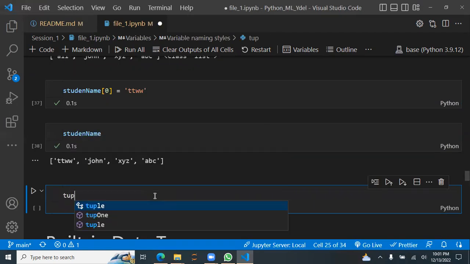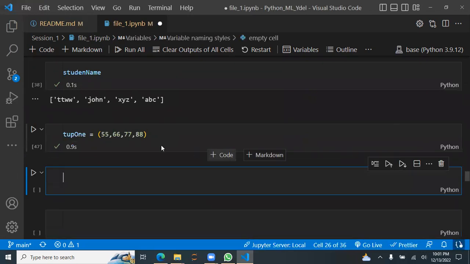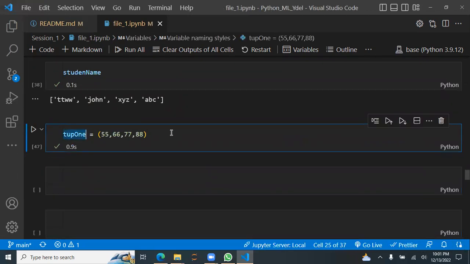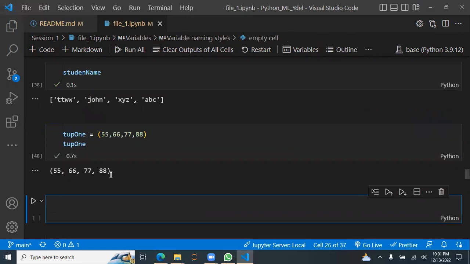So this is the tuple. Tup 1 is equal to 55, 66, 77, 88. Let's suppose in the future, because this is a tuple, and later on I wanted that, maybe the rules for percentage have changed.